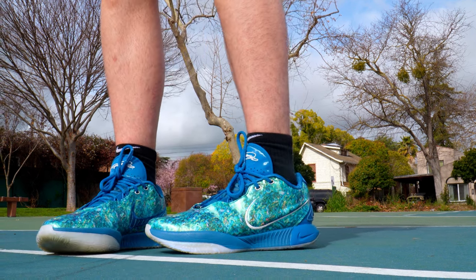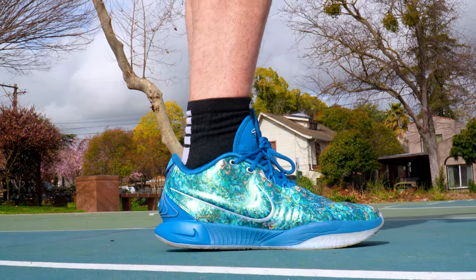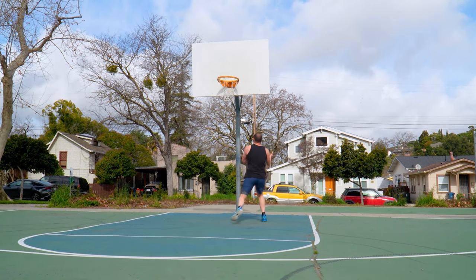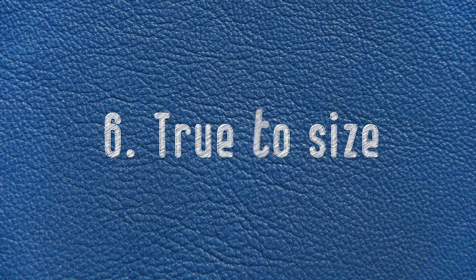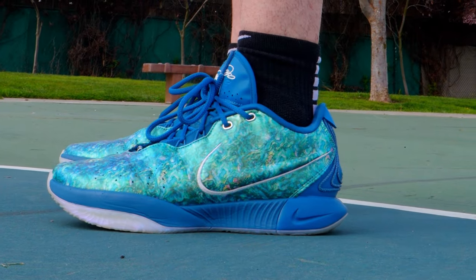On top of that, although there was cramping when I first wore the shoe, once it broke in it shapes very, very nicely to your foot — one of the best one-to-one fits I have ever felt. That kind of makes me so mad that these are so high off the ground, because if they were a little bit more stable I would be telling everyone to get these. Fit and lockdown is really, really good. If you constantly experience heel slippage or feel uncontained in shoes, you might want to try these. I went true to size — I wear an 11 in Nike, 10.5 in Adidas and Wave Weight. Whatever you normally get in Nike, that's what I'd recommend here.